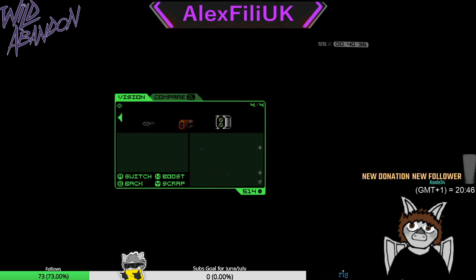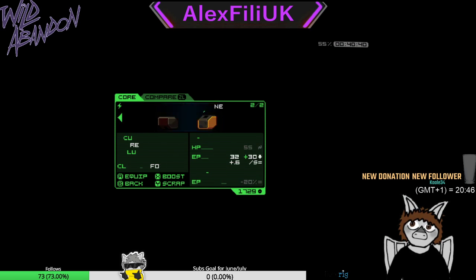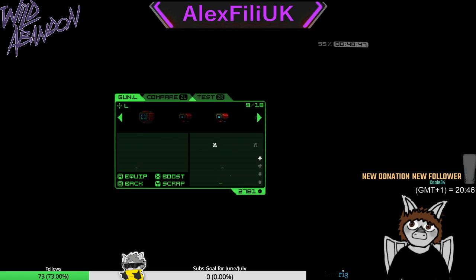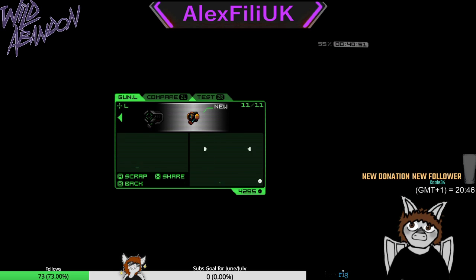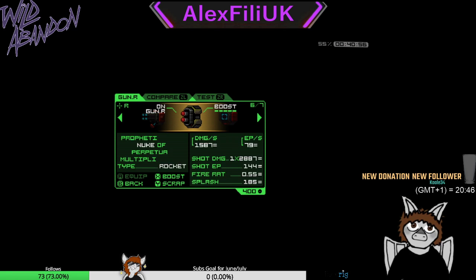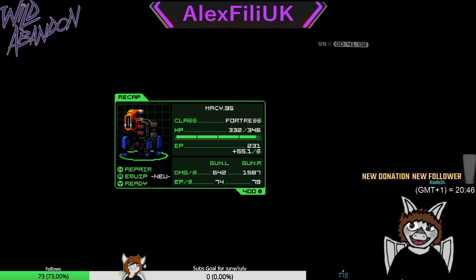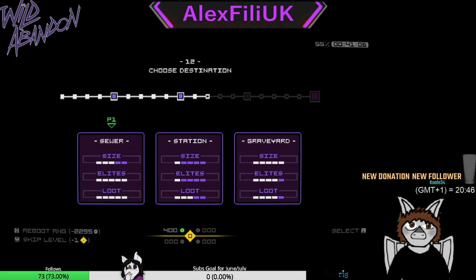Okie dokie, let's have a look. What have I got? A few little bits. Nothing amazing in terms of these ones. And these are all quite standard weapons as well. So I'm just going to scrap all these, get all the scrap, and then I should be able to boost these up. So I believe everything's now at max level. So really the only other time I'm going to go for an upgrade is when I have a different kind of weapon that I can use.